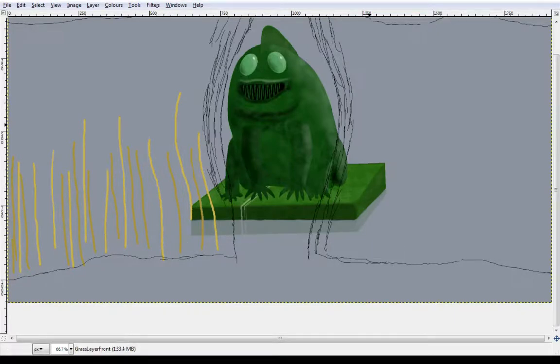Let's go for a lighter one. Ah, yes, very nice yellow grass.